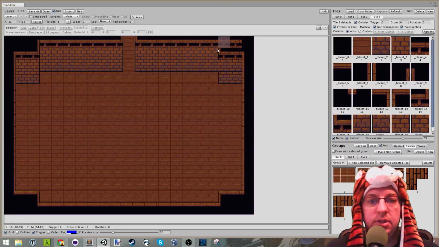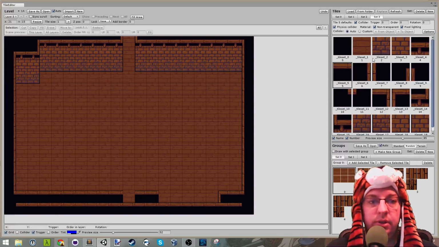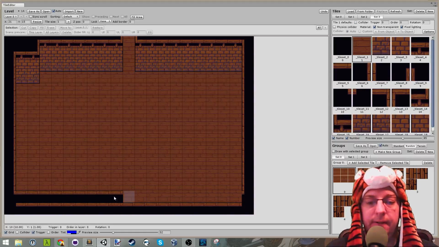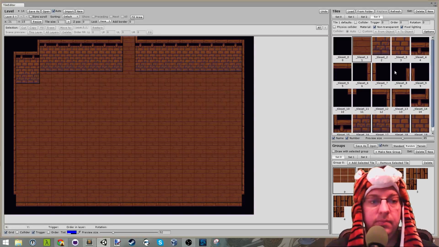I find SpriteTile to be a pretty fun tool to use. It certainly has a little bit of clunkiness with regards to how the tools work. But it does the job pretty well.